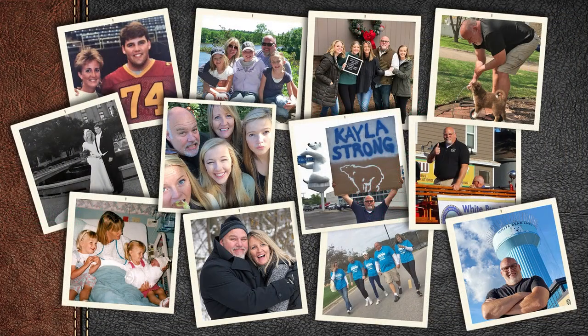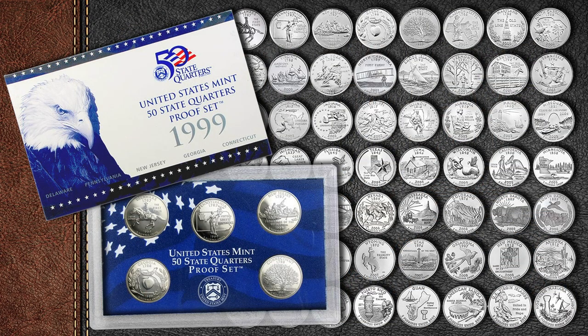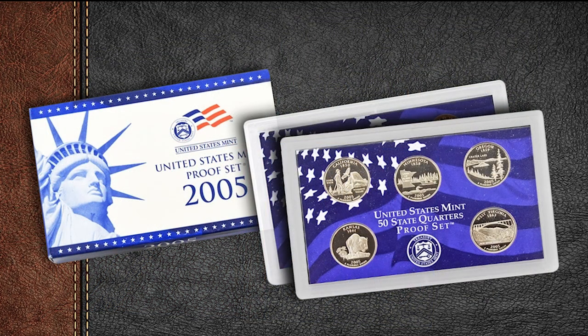Fast forward through school, marriage, my own children, just life — and my fascination with currency was triggered again by, wait for it, the U.S. Mint Quarters Program, which began in 1999. I found it amazing because, with the exception of the Bicentennial coins in '76 and the new $2 Federal Reserve note, nothing really had changed on any U.S. money since I was born. As a history nerd, I would research every new state quarter and find out who, what, and or why was on each one. And that led me back to currency.